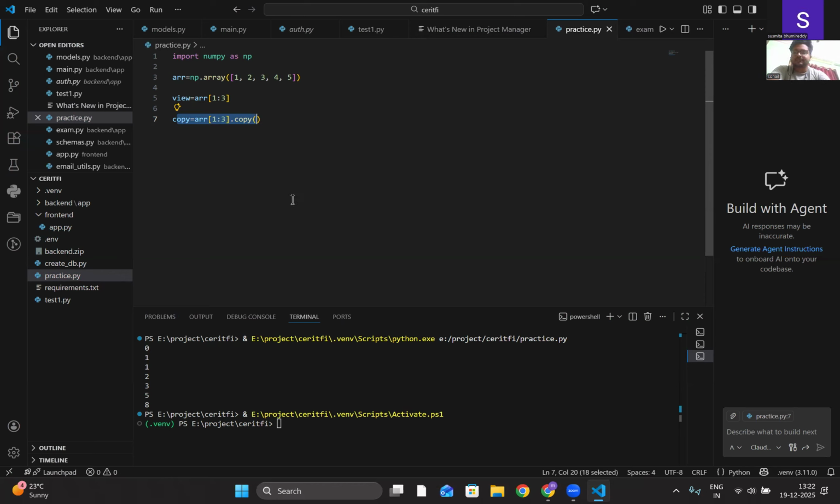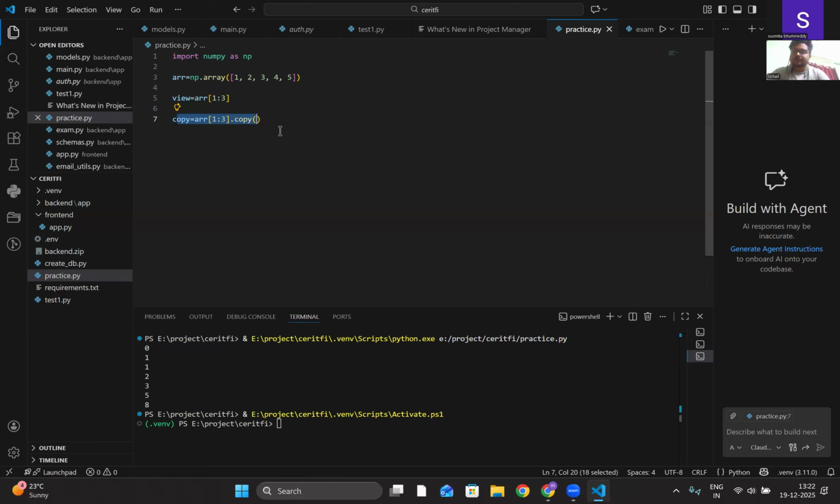Do you know some broadcasting rules? Yeah, sure. Broadcasting basically allows operations between arrays of different shapes. The rules are that dimensions are compared from right to left, and each dimension must be equal or one of them must be one. Also, if there are missing dimensions, they are treated as one. Can you please show me how this works?